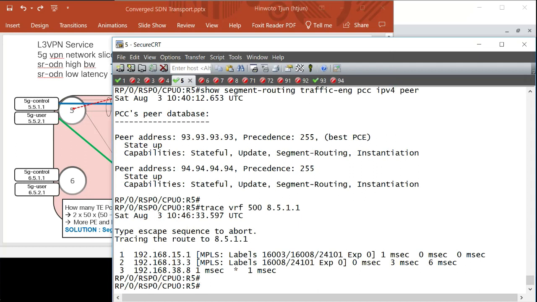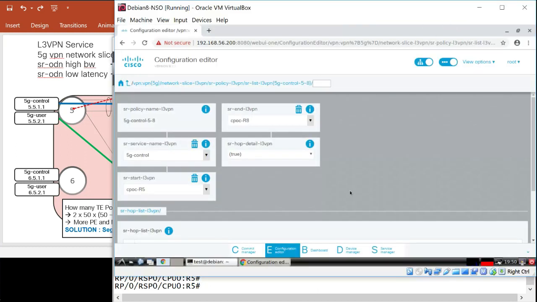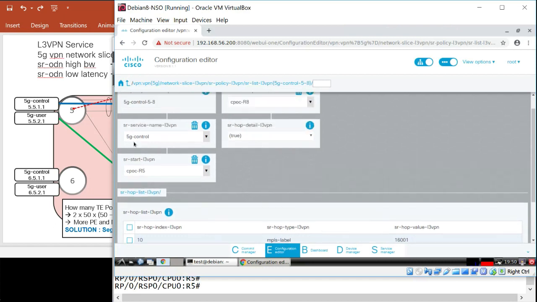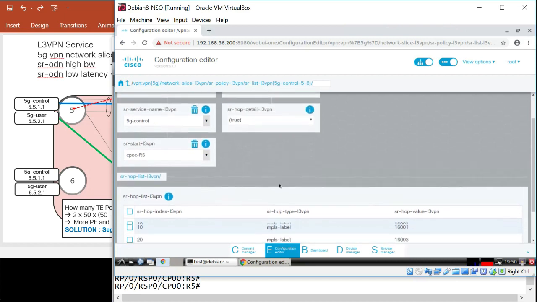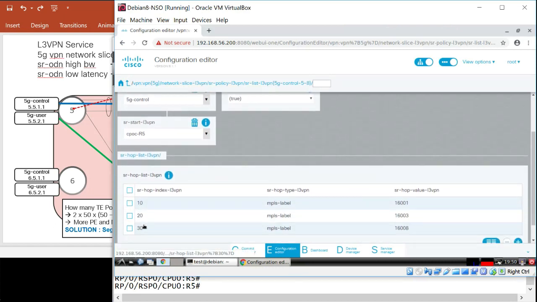Yes, we have defined this policy on the NSO as well. This is the 5G control SR policy with the hop by hop level 1, 3, and 8.